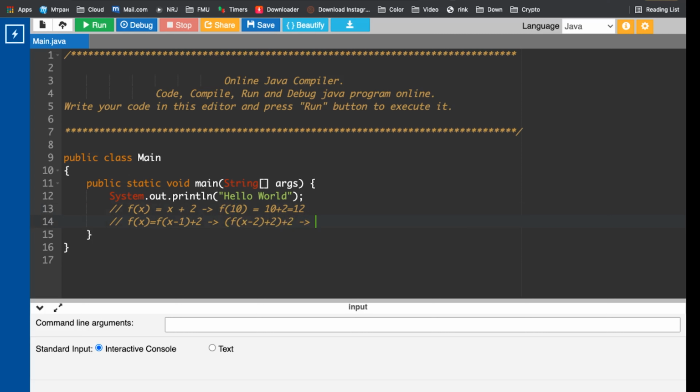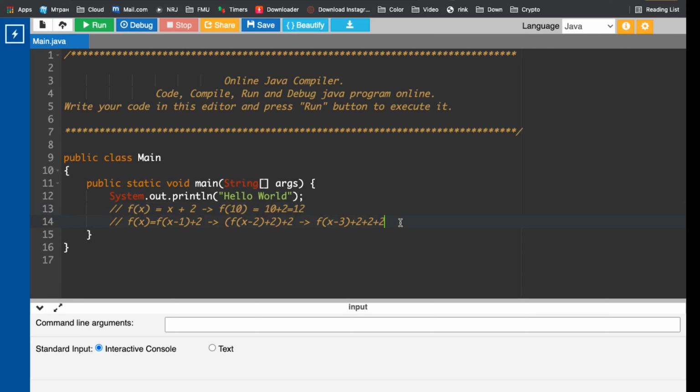That's going to be f of x minus 3, plus 2, plus 2, plus 2, and so on and so forth. Of course, that sounds like an infinite loop. f of x is defined through f of x minus 1, f of x minus 1 through f of x minus 2, f of x minus 3 through f of x minus 4, and that loop has to end somewhere. It just sounds like a loop.